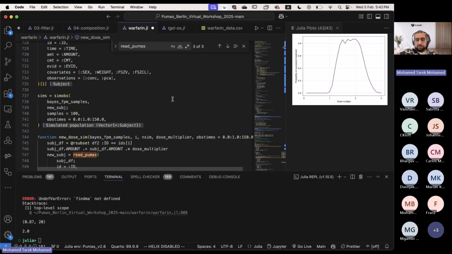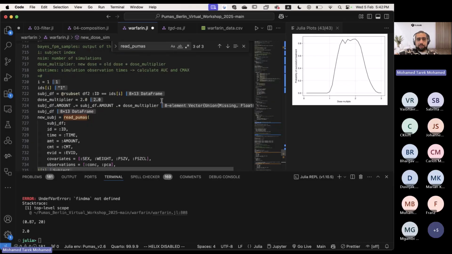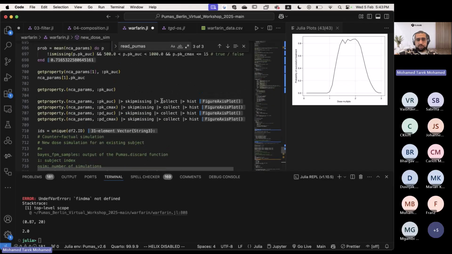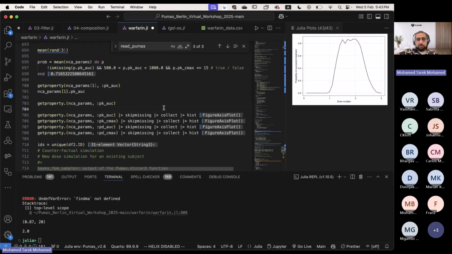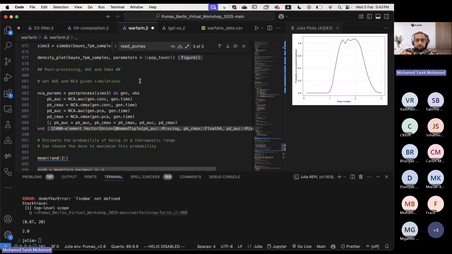That's the specific question we were trying to answer here. All of the features you need are provided here, starting from reading your data, writing your model, estimating it, diagnosing your model, did it fit, did it not fit, etc. And then also simulating, post-processing, and defining arbitrarily complex simulations and decision-making exercises.